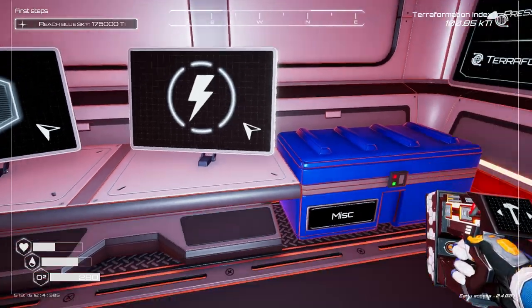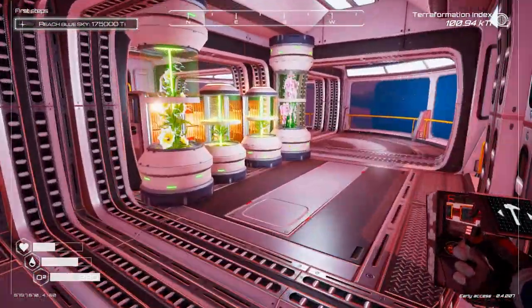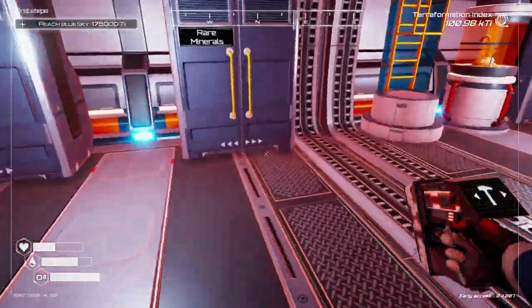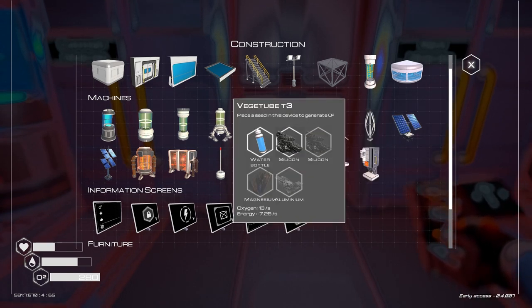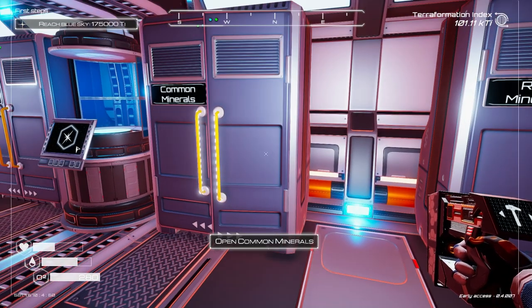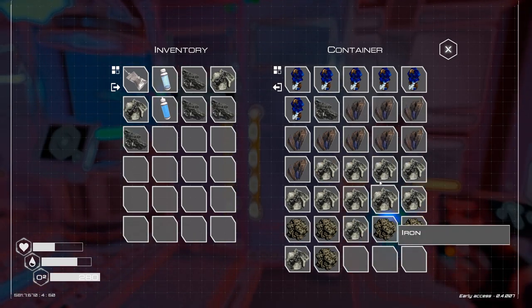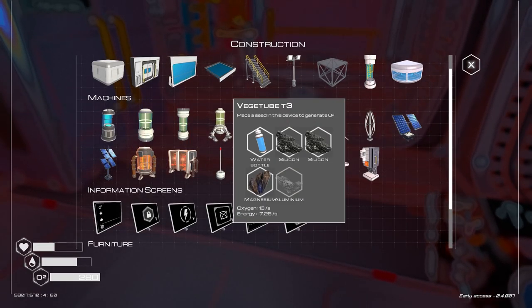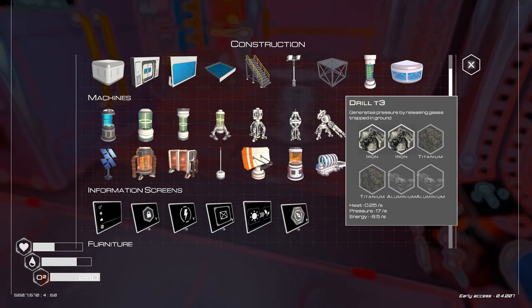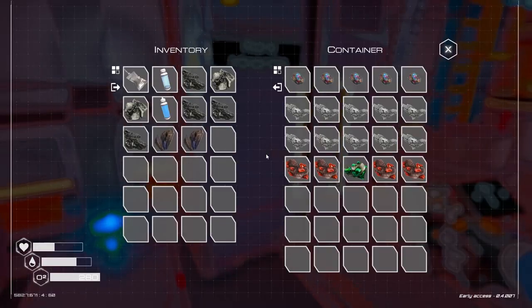How much power have we got? We've easily got enough to set up two of these, and that's going to vastly outperform the oxygen production over here. So what are we going to need in total? We will need 2 aluminium, 2 magnesium, and 4 silicon. Easy enough to get. 2 magnesium. And what are we going to need for the drill? We're going to need a fair bit more titanium, I think, but that should be okay for now.